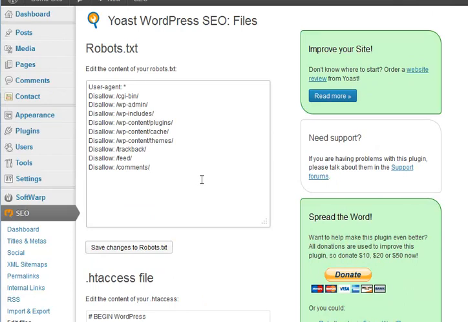So that's the Yoast SEO plugin. We'll show you how to use that on an actual post in another video, but that's it for the default. Not much to change, just a couple of things, if that. So, and then that makes your site ready to be search engine optimized. It just puts all the ducks in the right row to be used. So a couple more plugins to talk about, which we'll do in the next video.